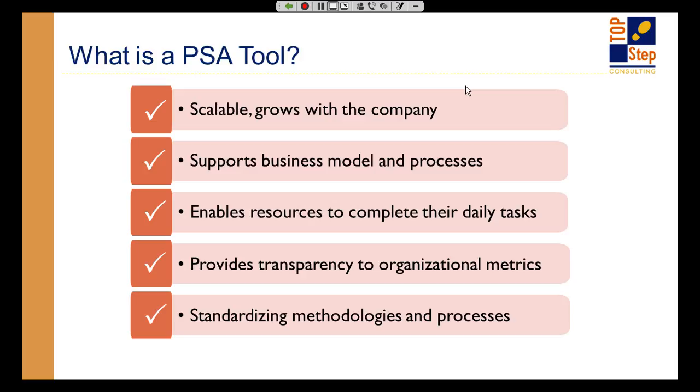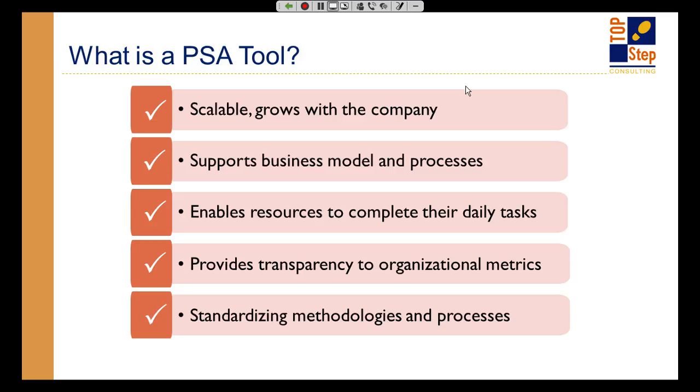Your business model is something that's going to continue to change over time as industry trends come up or different rules and regulations for how revenue can be reported. Then that may back into how you manage projects. So the business model is something that you always have to consider when you're working with a PSA tool, as well as making sure that the people who are most likely populating the tool, which are all of your employees, have easy ways to complete their daily tasks.